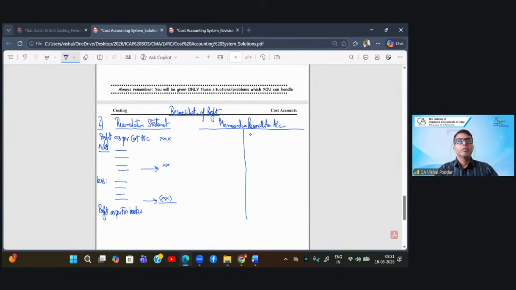In this, whatever is the opening balance, now since it is profit, just apply simple accounting logic. Profit has which balance? Credit balance. So I will write on the credit side profit as per cost accounts. Correct? Now, whatever I have decided to add, when it will get added, you are putting it on the credit side. So I'll put all the entries, whatever I have decided as add, on the credit side and place their amounts here.